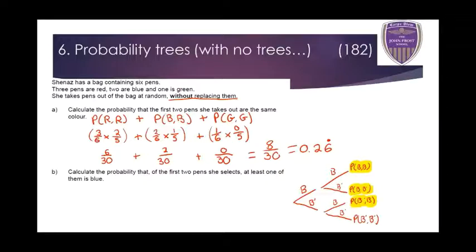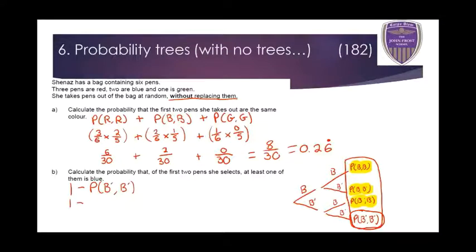However, remember all of these outcomes, so there's only 4 different outcomes, and all 4 of them have to add up to 1. So actually, if we calculated the chance that she doesn't get any blue pens, and we took this away from 1, we would get the sum of the other 3 outcomes. Okay, so what we're going to find is 1 take away the probability of blue prime, which means she doesn't get any blue pens. So let's do that.